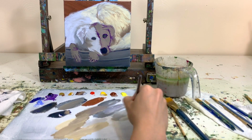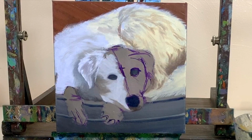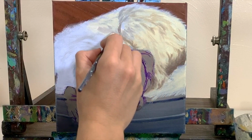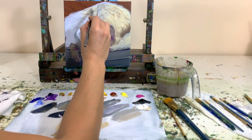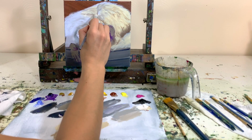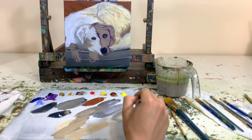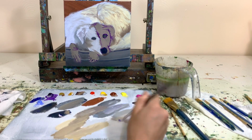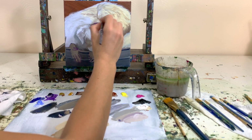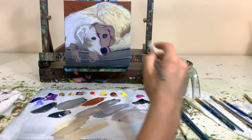And let's see, take a little more white. Got a bit of a shadow here. It's a little warmer. All right. A little more purple and white. I'll add that shadow. Mixing a tiny little bit of brown in there too.